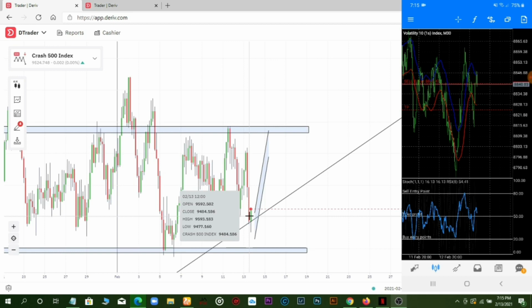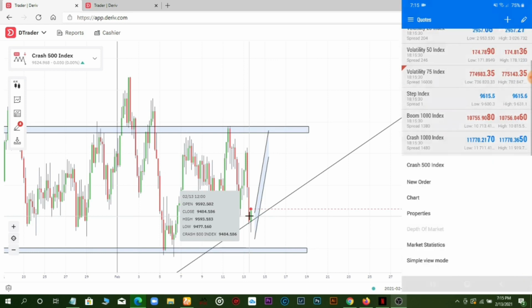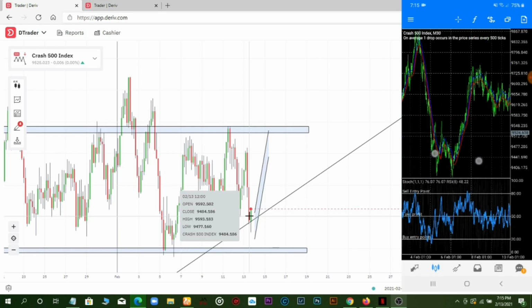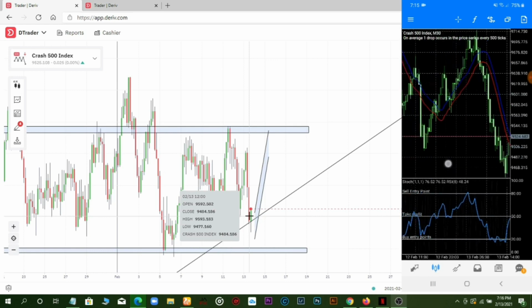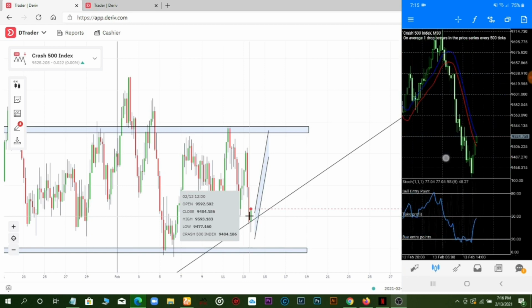I'm going to go to the phone's aspects of it, our strategy. The phone is this strategy, the PC, the laptop is the price action. So the phone is telling us, you can see it's just like volatility 1s, it's at the 50 level, so no good opportunity for us to enter if we're using the strategy alone. But I'm still going to buy because I want to trade the price action and the strategy just the way it is. Anyone I get, I enter the market with.